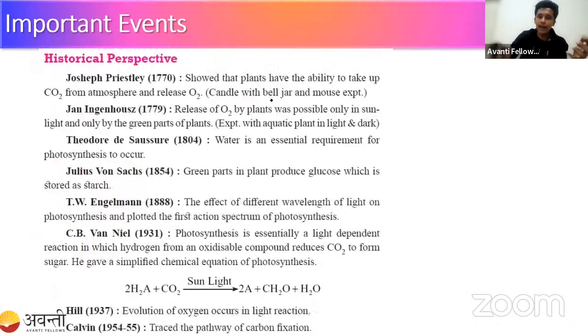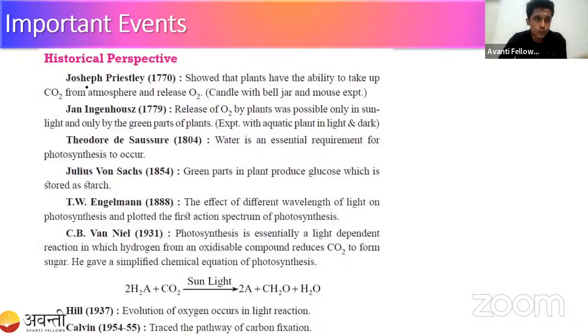We have a lot of knowledge about photosynthesis because we have conducted a lot of experiments in our younger classes. Those were not simple experiments that we did for an exhibition. These were some of the game-changing experiments in our past. For example, let us look at the historical perspective of how people viewed photosynthesis.